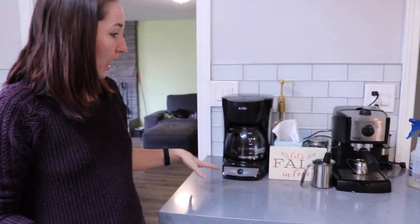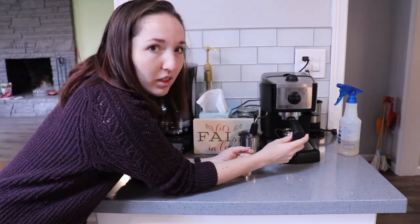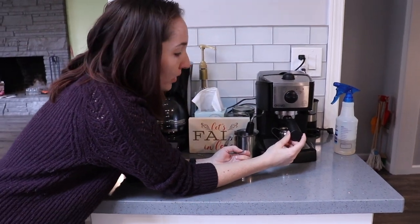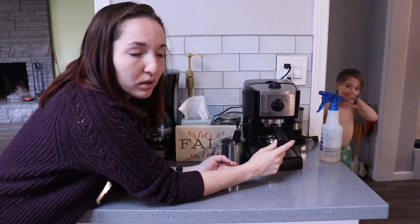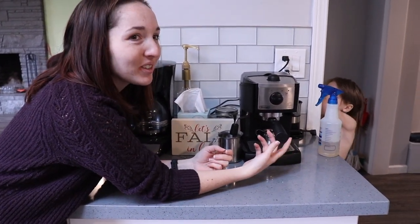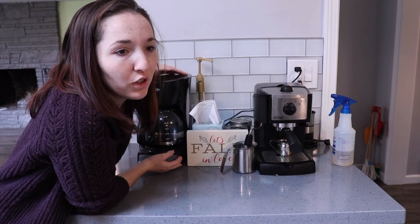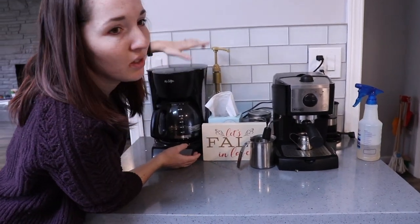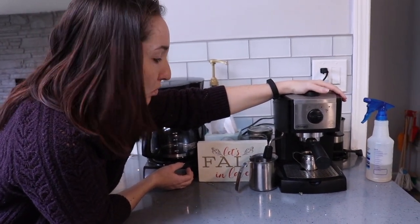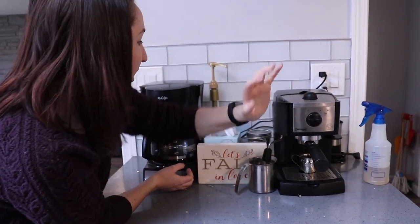So here is our espresso area, and funny story, this just broke yesterday. We've had it for 3 years and it died, but now that we're in the low buy, we're having a really hard time because we use it every day. We have a coffee machine, and we have to figure out whether or not we're going to be sticking with brewed coffee or espresso. It's a conflicting problem. Will's going to try and fix it, but I don't think it's a fixable problem. I think it's just dead.